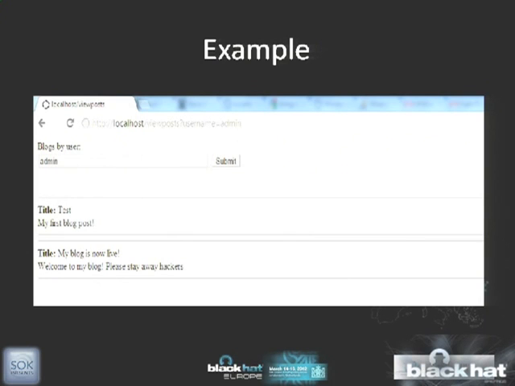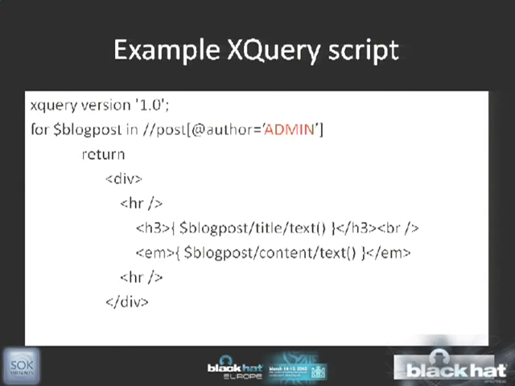Here's a simple example. You're searching for all the blogs of user admin. It uses an XQuery expression to query an XML database and returns the first title and the blog post from the backend XML database. This is how the code will look. This is where your input goes. It's basically searching for the author name, whatever is supplied from the input, and from the backend XML it is returning the title and the content.